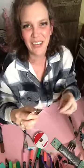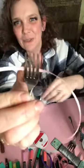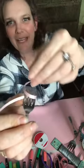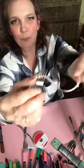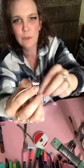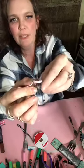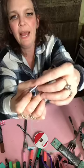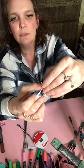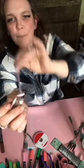All right, guys. Who's ready? Got our fancy fork from the dollar store. We're going to hold it in behind just like so. You're going to wrap it around. You're going to grab that end. Whoops. Wrap it around. I got a Band-Aid on my finger. It's making it a little difficult. And then you're going to shove it through that middle hole. Right through there. Come on, little fella. And you're going to pull them out. Then you're going to go up top and over.